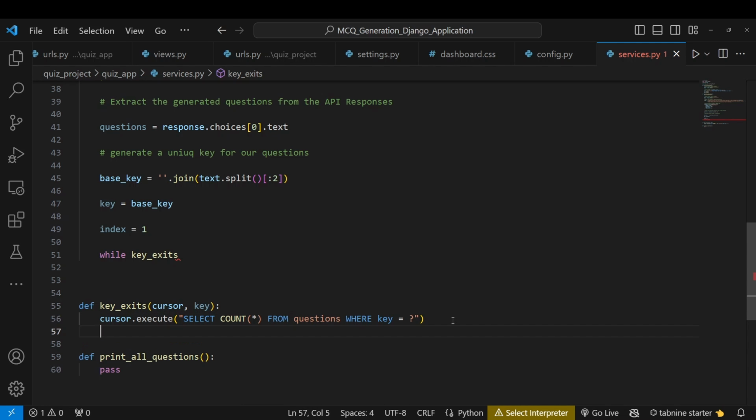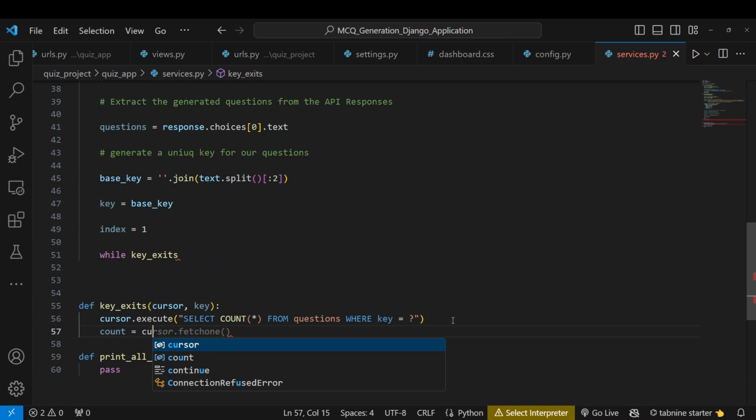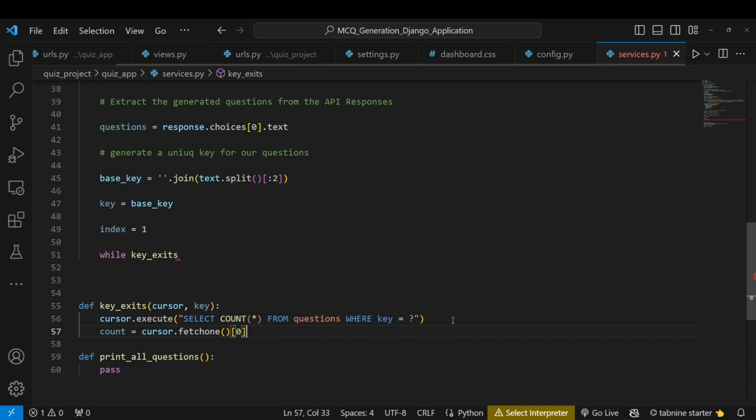Now after that we are going to call a count, so that one by one based upon our text that we can add. Okay, so question number 1, question number 2, question number 3. So count equal to cursor.fetchone, and here we are going to define the list, so starting from the first question. Now we are going to count, so we are going to return count greater than 0.